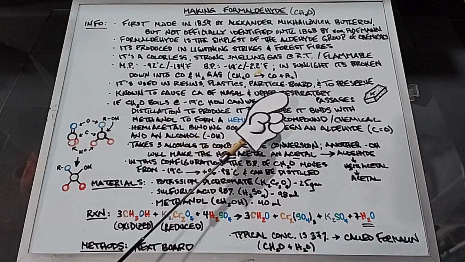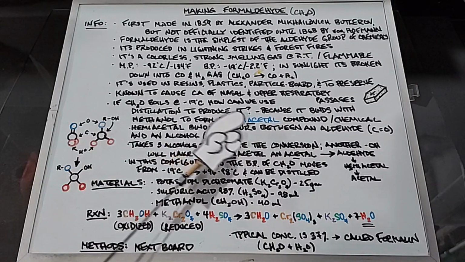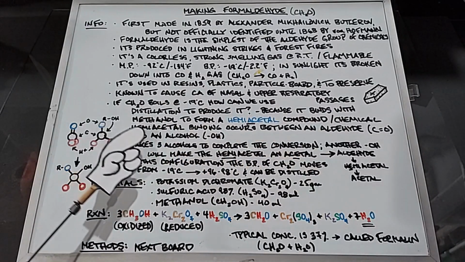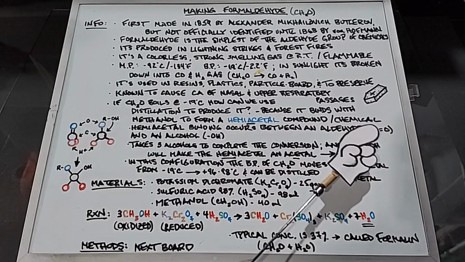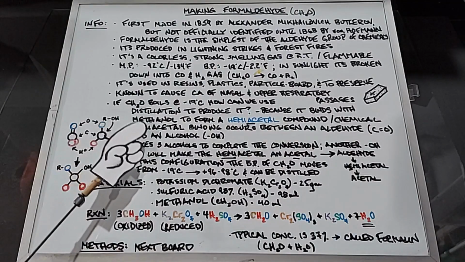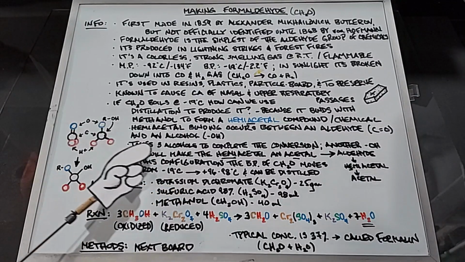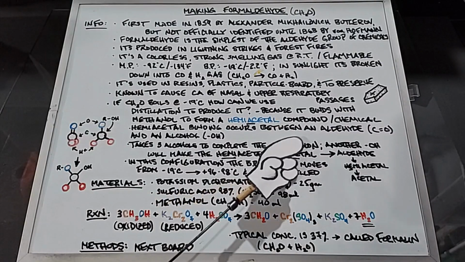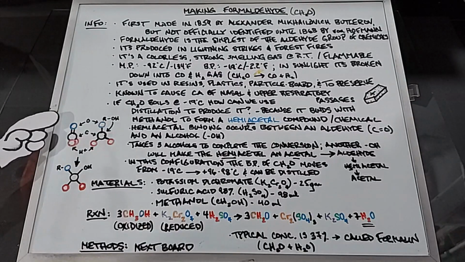Good question. And that is because it binds with methanol to produce a hemiacetal compound. Hemiacetal binding occurs between an aldehyde or a ketone, both have carbon with double bonded oxygens, and an alcohol, and in this case, it's methanol. It takes one aldehyde, but 3 alcohols to complete the conversion, and I'm going to go over that real quick with you here, and this is very simplistic, but right here is a diagram of the formaldehyde molecule.